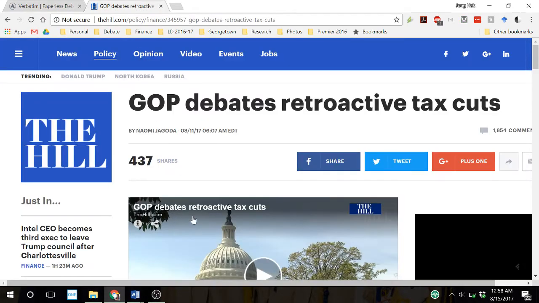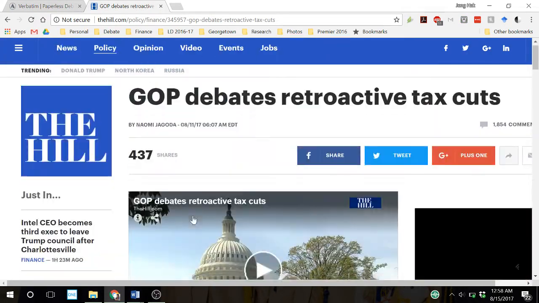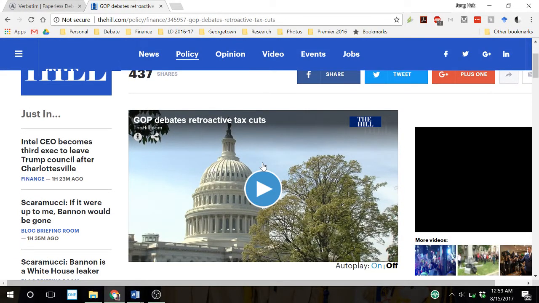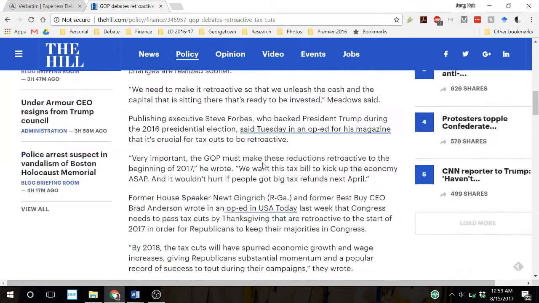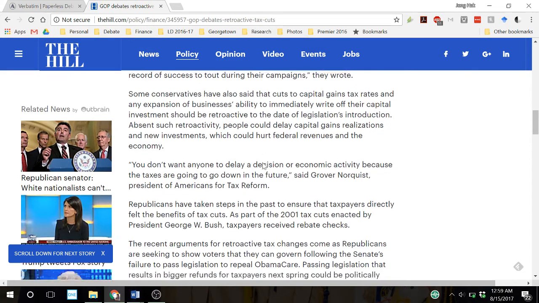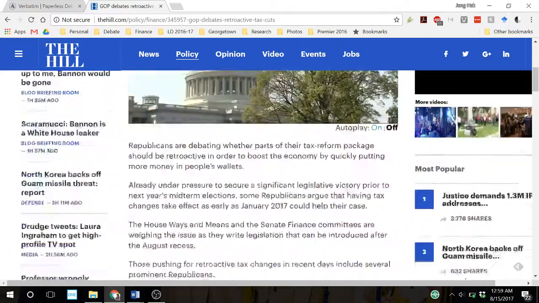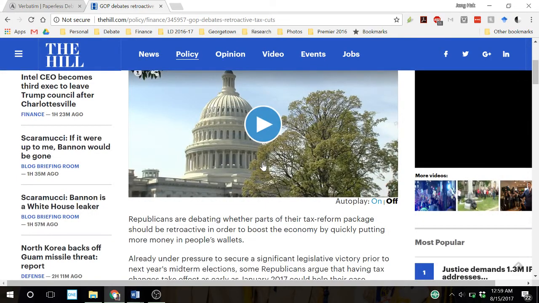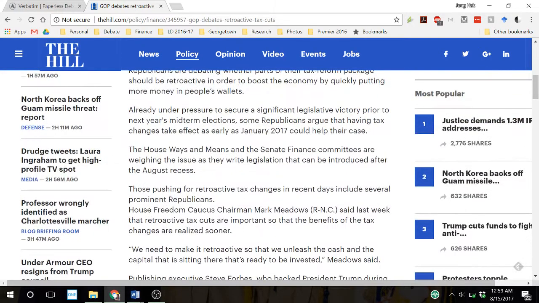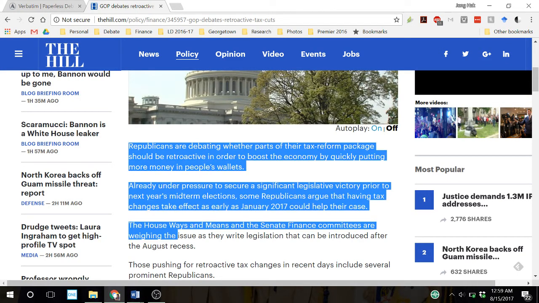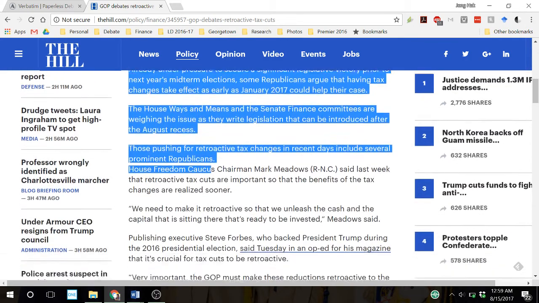So I have an article pulled up here from The Hill. It is a political article about Trump's tax cuts, specifically about how the Republican Party will want to implement retroactive tax cuts in the upcoming budget, so that they get a political boost during the 2018 midterm elections. So the process of cutting a card, the way I do it, is first, I of course read the article and decide whether or not it is useful for what I want to cut, and then what you have to do is copy and paste the relevant paragraphs from an article into your Word document.